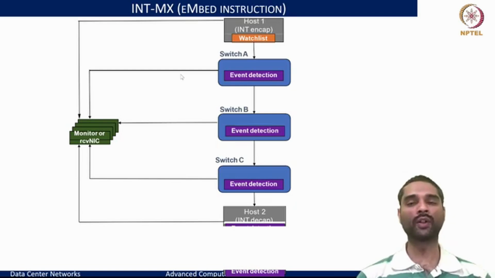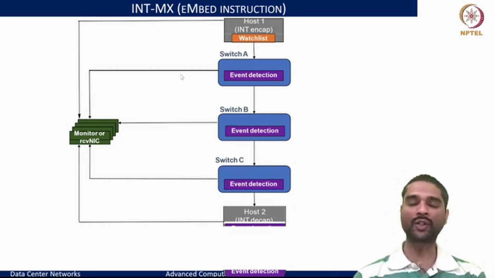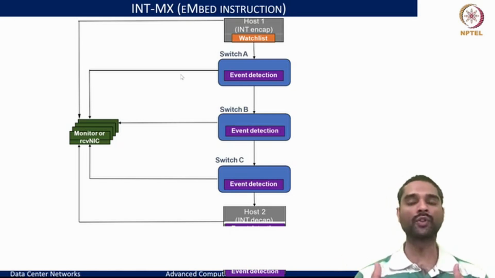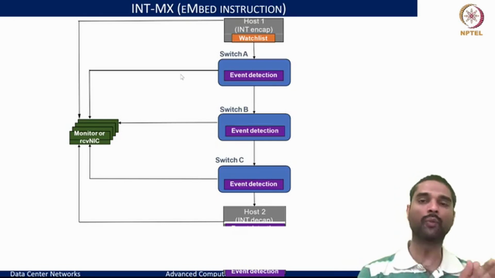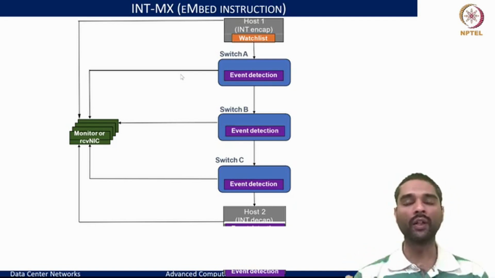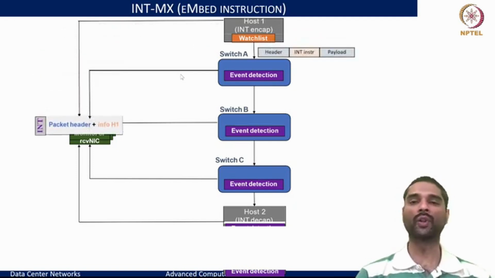And once that is done, what will follow is that you have domain-specific instructions that are padded for a particular packet, and as the packet traverses through different switches, you would want to detect just the events rather than looking up the watch list in a specific memory and then matching the instructions. You would look up the instructions right within the packet, take necessary actions to do the processing, and generate the events out. So let's see how this in fact operates.